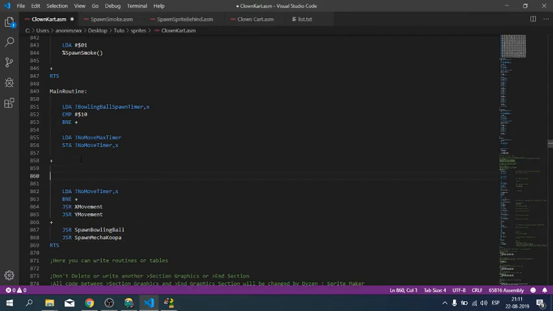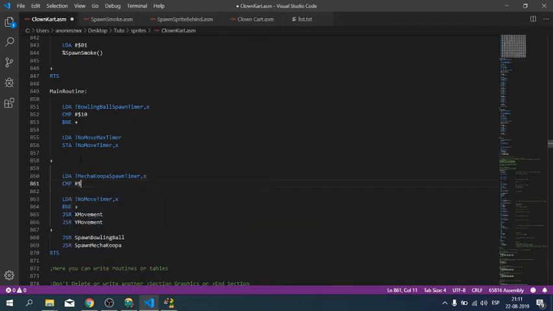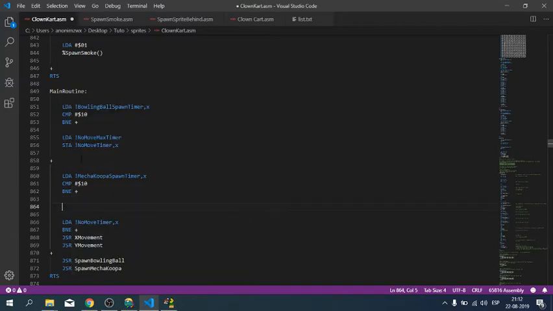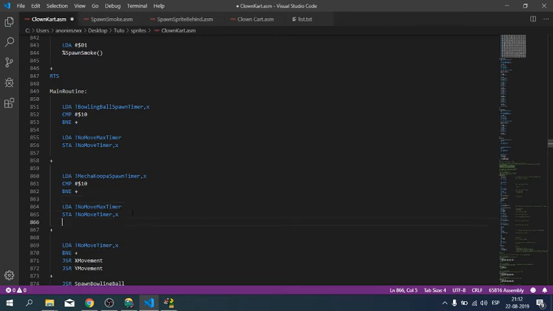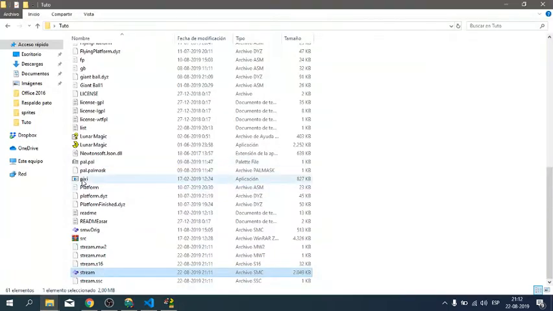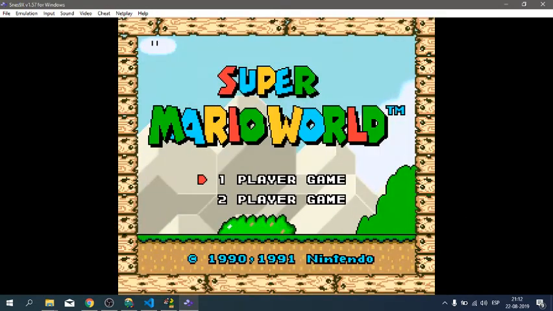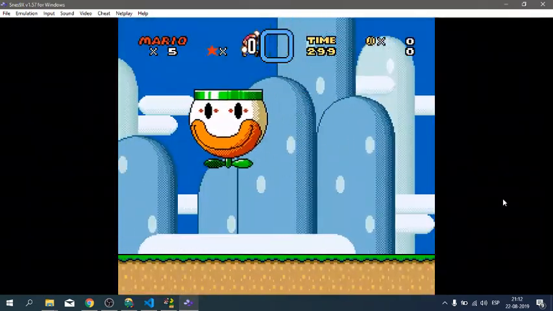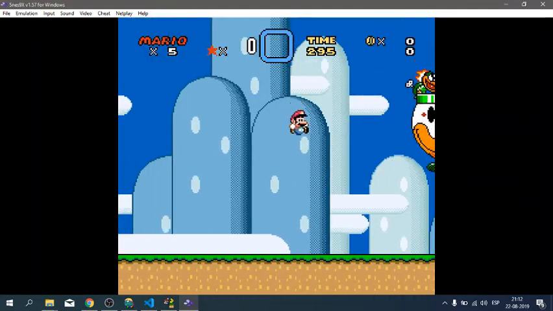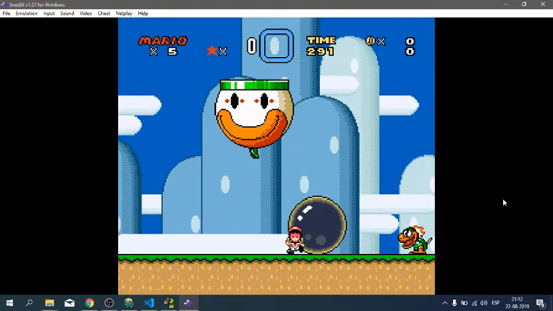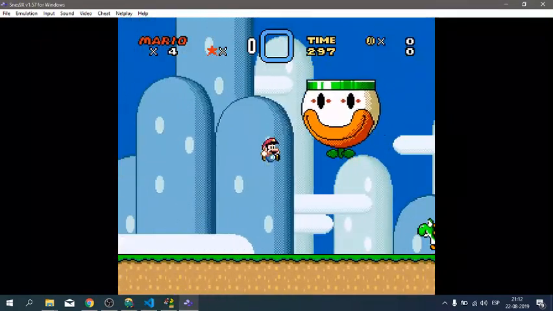Also, we will do the same that we did before. Mecha Koopa timer. P10. Okay.